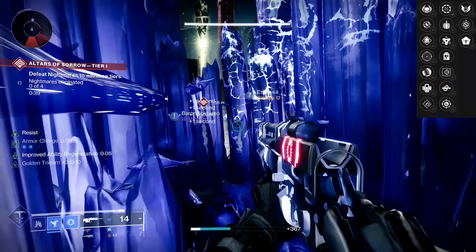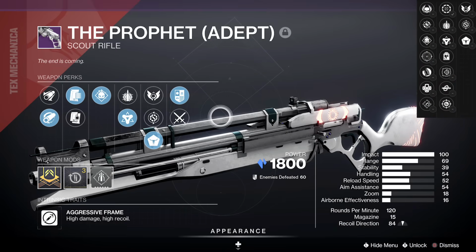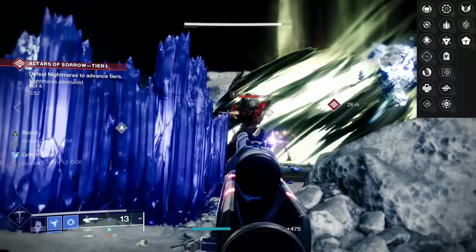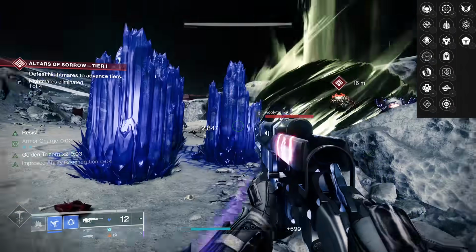And better yet, you can pair the combo, Demolitionist with Golden Tricorn. You have Golden Tricorn 2, just absolutely deleting adds. That's getting you grenade energy. All of your shatter kills from your Glacier Grenade are granting grenade energy as well.